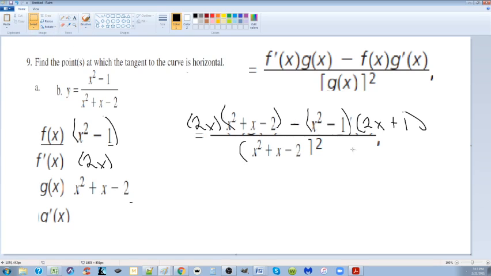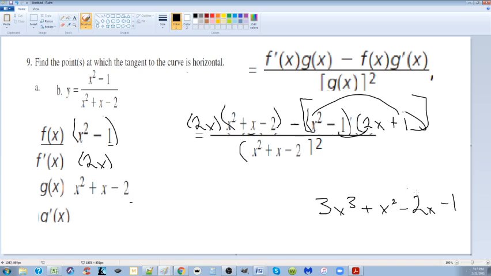So it's clear that expansion is required and will take a lot longer. Now I could expand this negative through this and then expand it through that, but I find it easier just to keep that negative there and expand this right side first. So this, I get 3x squared, and I'm going to write the expansion down here, 3x cubed. This, I get plus x squared. This, I get minus 2x. And the last one, I get minus 1. Now, when that minus gets applied to every term, this becomes minus, this becomes plus, this becomes plus, and this plus becomes minus.